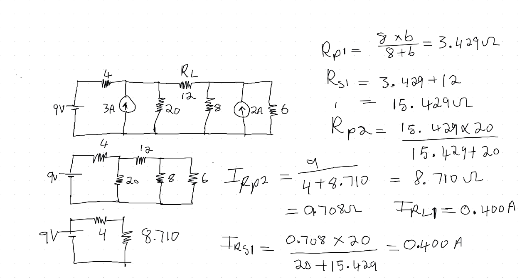their total resistance of IRL is IRS1, and RS1, if I have the current, that means I have the current of what formed it. So that's the first current for my IRL1 using the voltage source. Load resistance 1 current using the voltage source, which is 9 volts. The current I got is 0.400 amperes. Understand? Yes, I understand. So we can move to the next source.